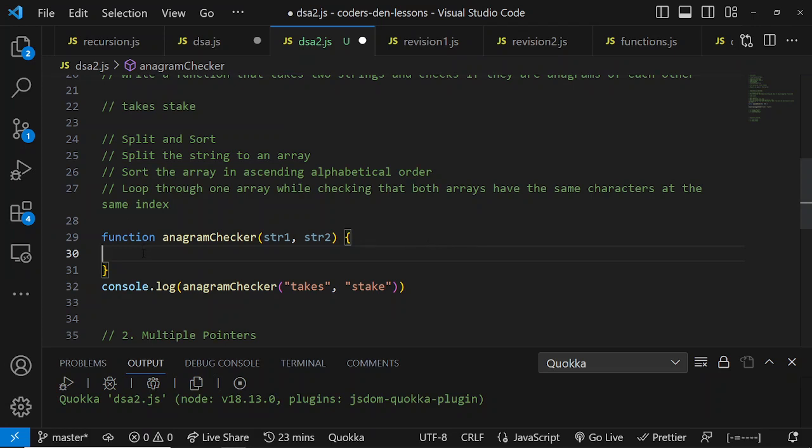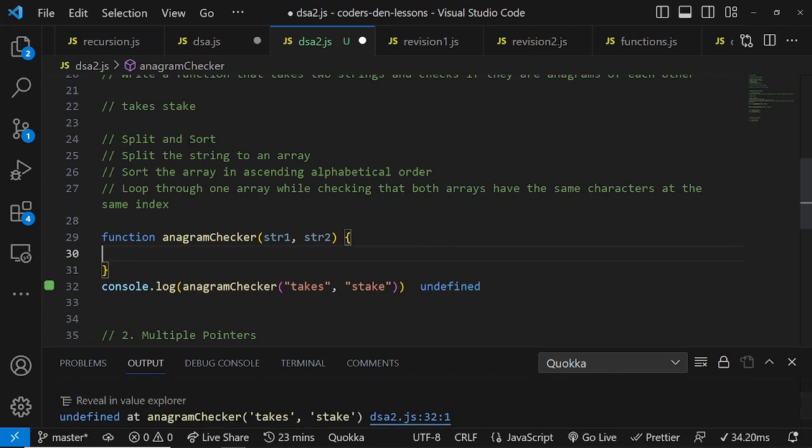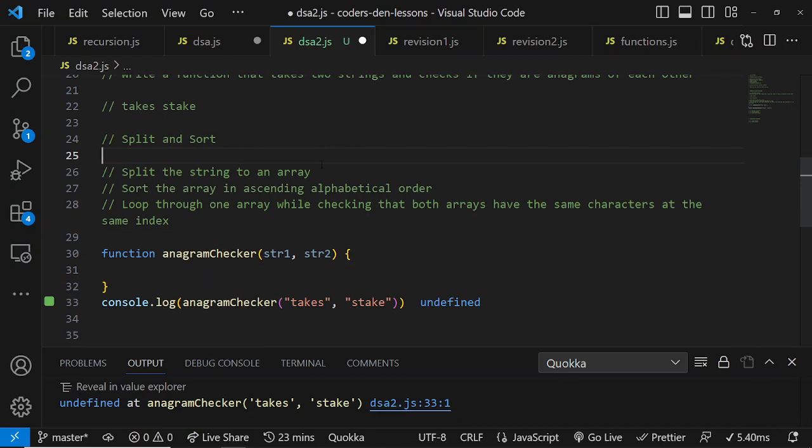Okay, so let's start. Split. The first step was: split the first one, split the second one. Split the strings. Okay. So, who is helping us with the splitting?